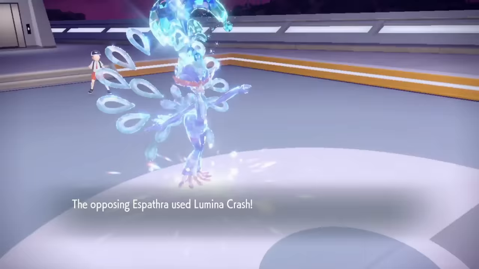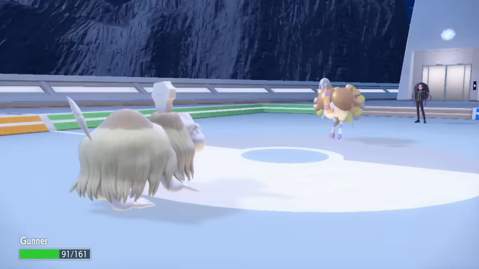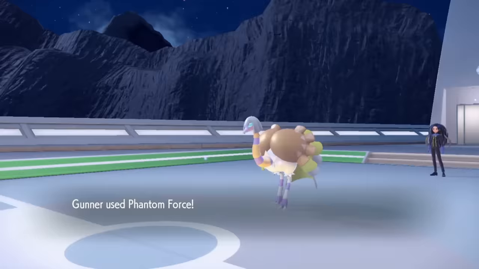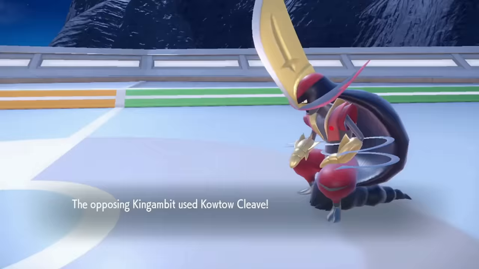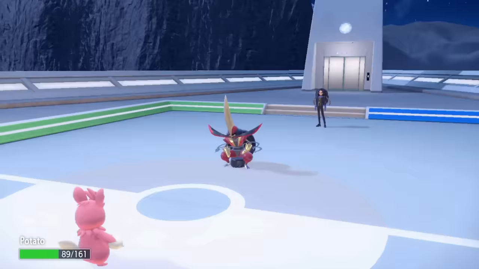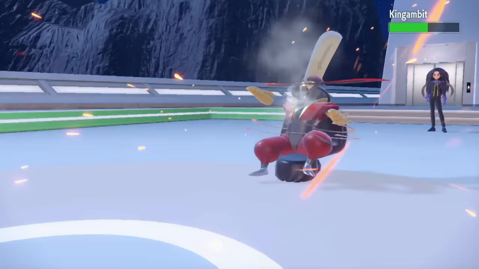So it outspeeds and finishes us off with a Lumina Crash, and then I bring in Gunner, who gets smacked by another Crash, but a Phantom Force is able to finish it off. She now finally brings in King Gambit, so I bring in Potato, who tanks a cleave and is able to land a Close Combat for the one shot.